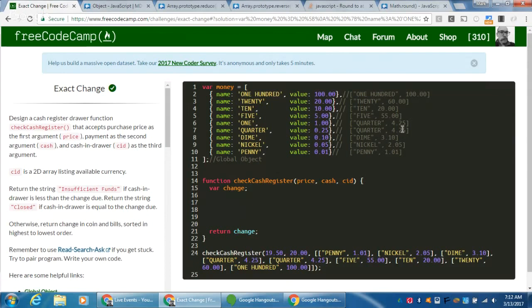What happens if I only had 1/4 in the drawer? If I didn't have 4.25 but only 0.25 in my drawer? Well, I would have to give them 1/4, all right, and then subtract that quarter. Now I'd have $0 in quarters, and I still have 25 cents to give them. So how would I do that? Well, I'd go down to the next denomination and take a look at dimes. Dimes are only 10 cents.